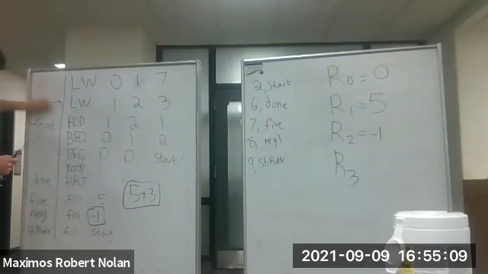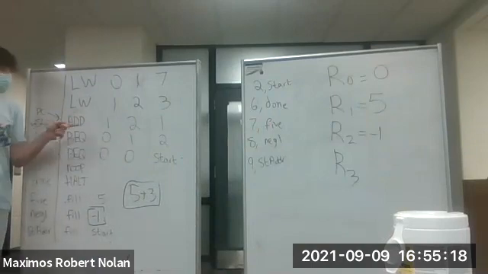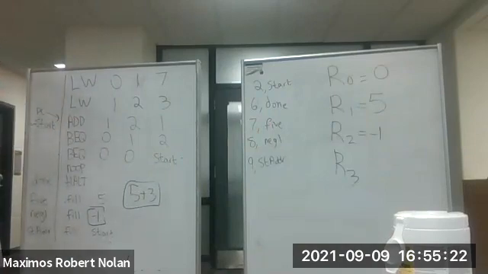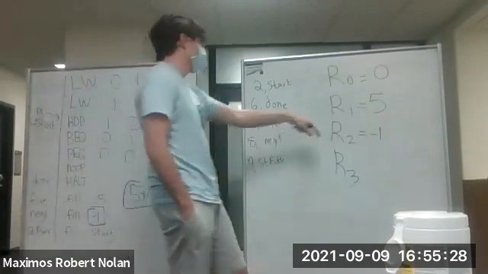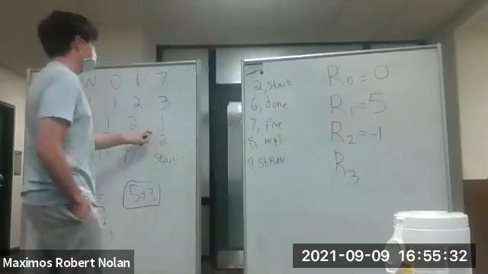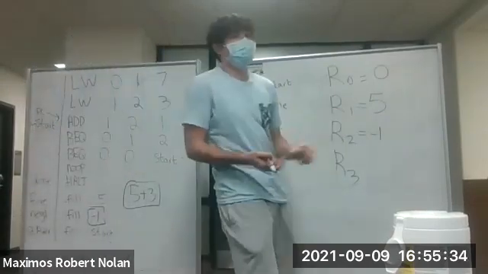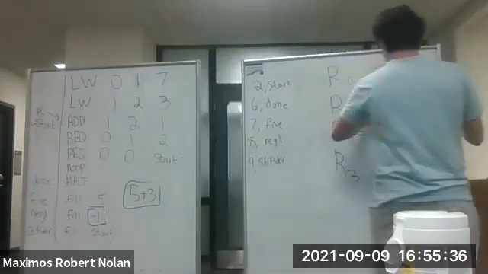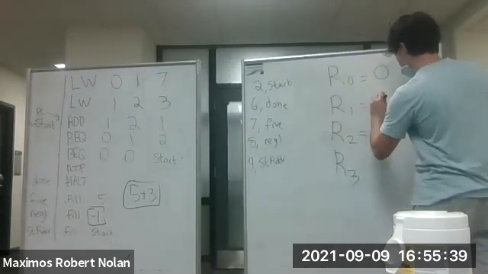So now that we have that, we can go ahead and set our PC equal to add. Now we're going to do add 1 to 1. Does anyone know what this does? Add the contents from 1 and 2 and load it into 1. Yep, exactly. So we know right here that R1 is 5 plus -1, which is going to be 4, and we're then going to load that into 1. So we go ahead and put a 4 right here.